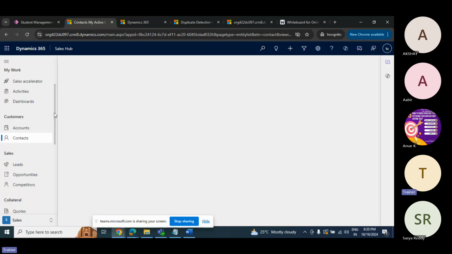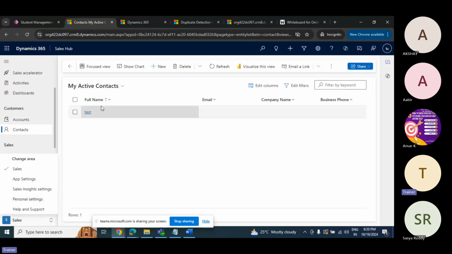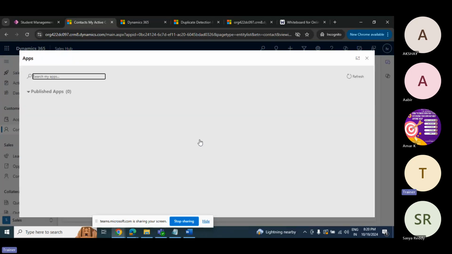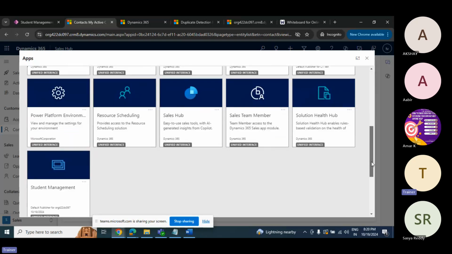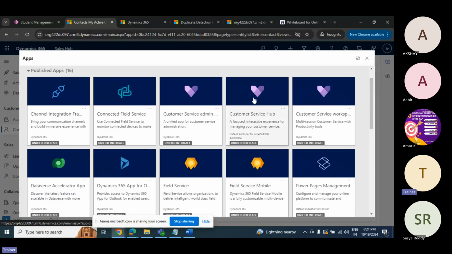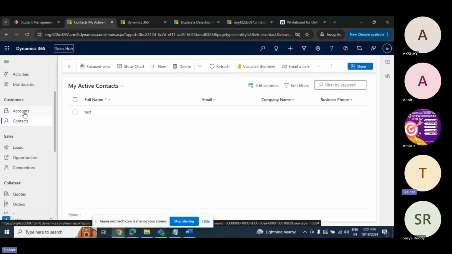Contacts. There are default tables available. You see, this is a business to business table. This is business to contact: single person. This is a company. Lead, opportunity. If the sales team wants to use this application, they will choose this Sales Hub. You see, this is for salespeople. Okay, and we have another module for customer service people. We have marketing. Like that, we have different apps for different types of teams. If they want to use one, they can use it. In case they want to change something, they can change it.